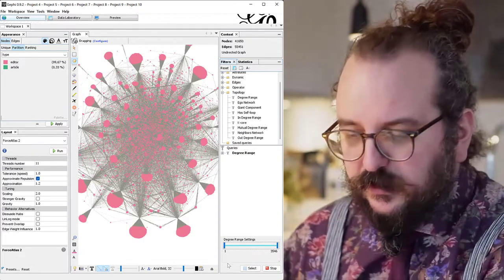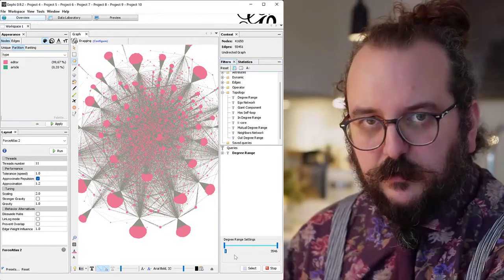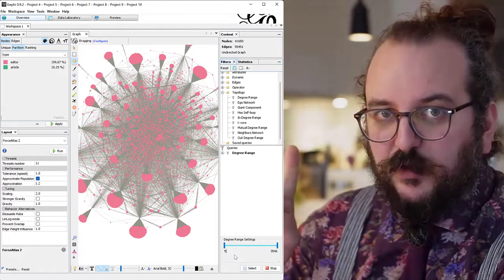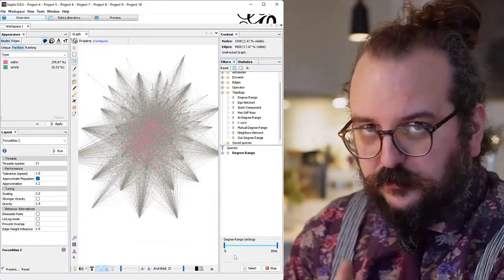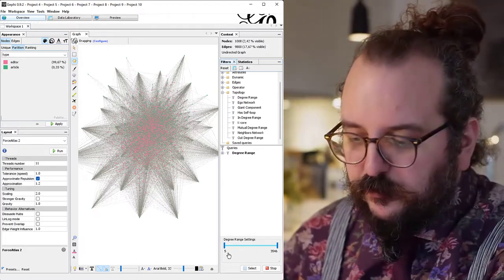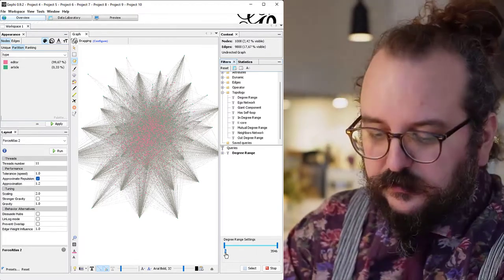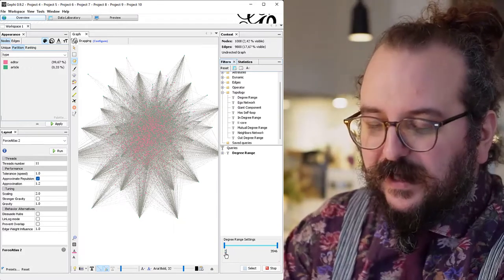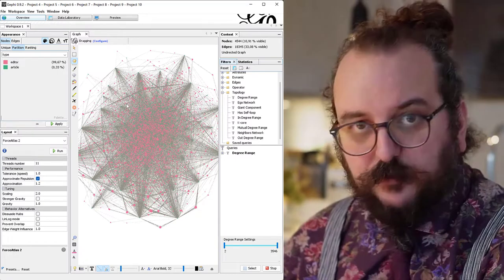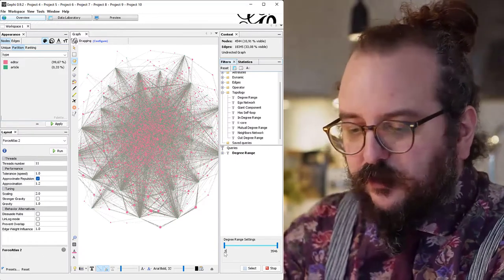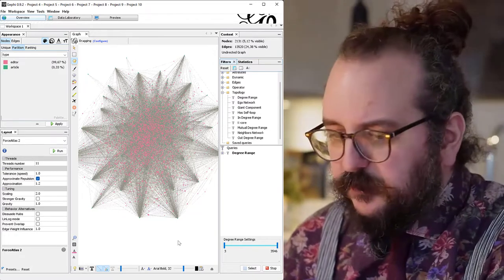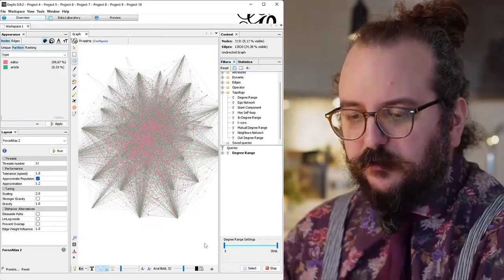So the trick is, you can actually click on this number here and give a number of your choice. Then you must hit enter. That's the trick, else it's not taken into account. And then you can filter exactly the way you want. So what I want here is to just show the nodes that have at least two neighbors. And that's what I get. Actually, I think that other numbers like three would also be kind of valid. Maybe I'm going to go for three. Let's do that.